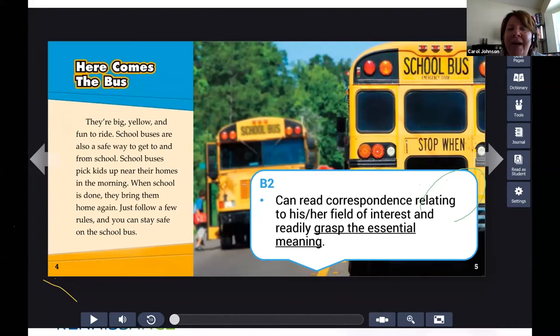So they're big, yellow, and fun to ride. This sounds like really easy language, and it is. But it's got a lot more vocabulary in it that, again, is tough for students to get out of a vocabulary list. For example, school buses pick kids up. That phrasal verb in there, pick up, with the kids in between. Knowing where to put the object is a really challenging thing when you try to teach that structure directly. But by giving examples in authentic books, students learn what sounds right to a native speaker, and therefore they now know that's the way it's done by native speakers. And all of these are really important opportunities for students to be able to engage with not only non-native speakers, but native speakers in their careers in the future.